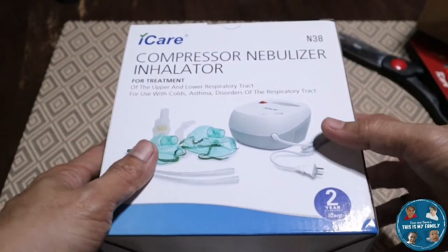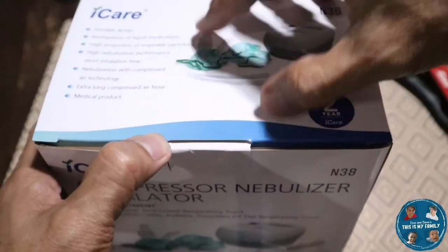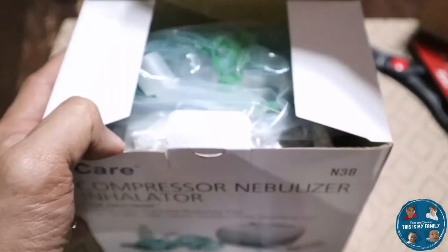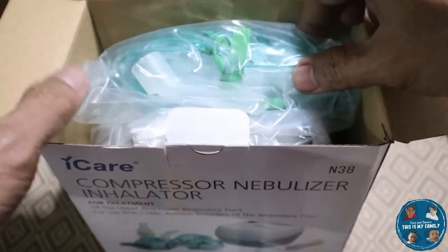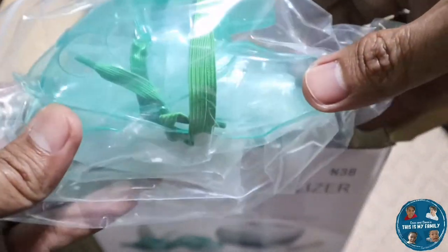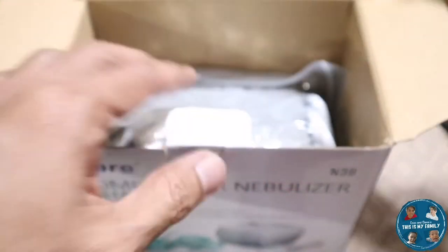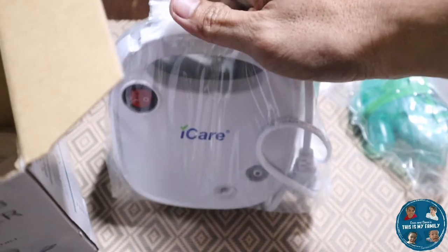This is the treatment if you have any lower respiratory tract problem, if you have colds, asthma, and other respiratory tract disorders. So in the box, first you will see the mask. There are two masks included in the box. Let's open this later. Then also, we have the nebulizer.